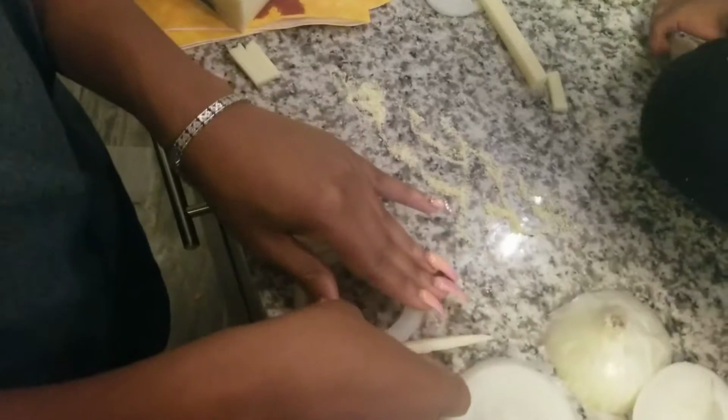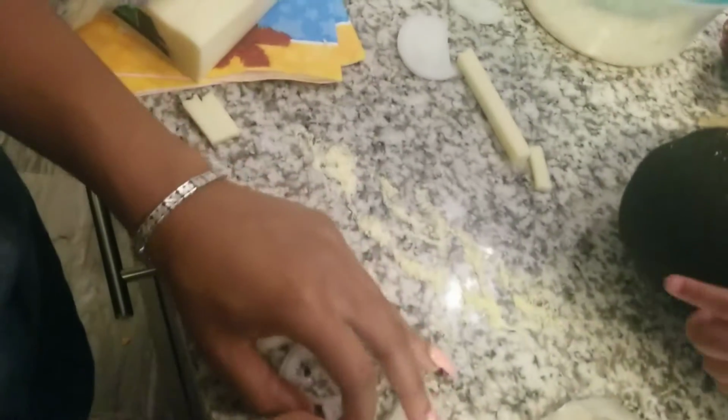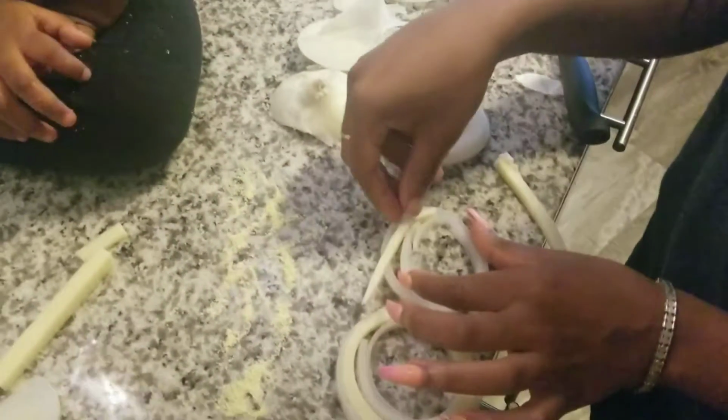So you slice the mozzarella cheese up. And you separate the onion ring. You put the cheese. I'm trying to get a good angle. Got your man hands in the way. You put the cheese in the middle.